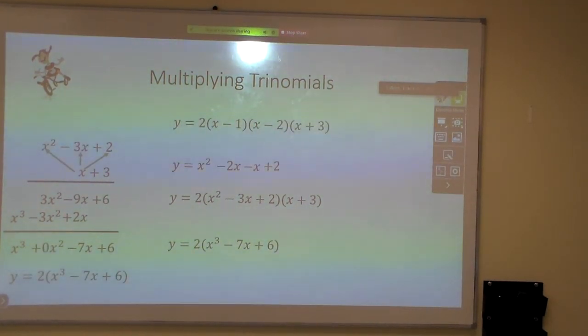Now, look what happens if I had a 2 in front of that, which might happen. It's the same problem, right? See that? It's the exact same problem, except what's in front of the very first one. I put a 2 in there. So I do everything exactly like I did, but now I take that final answer I got and multiply everything by 2. So that makes 2x squared minus 14x plus 12. And if there had been an x squared number, whatever that 0 was, I would have taken the 2 times it also. Okay?